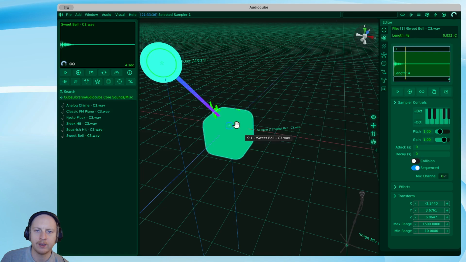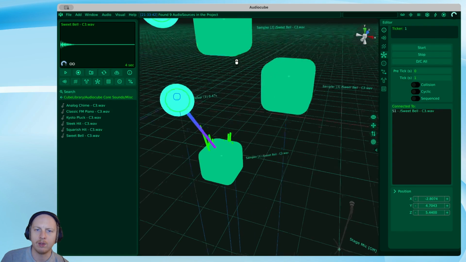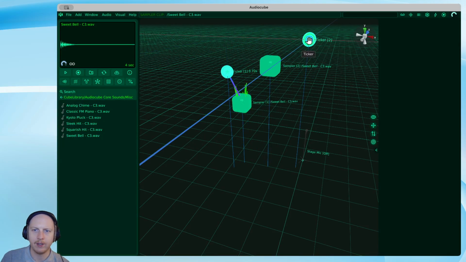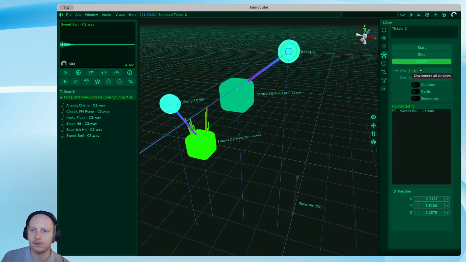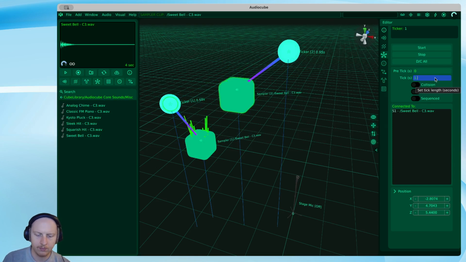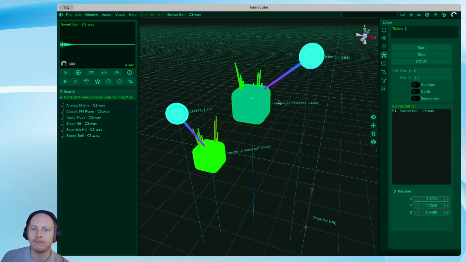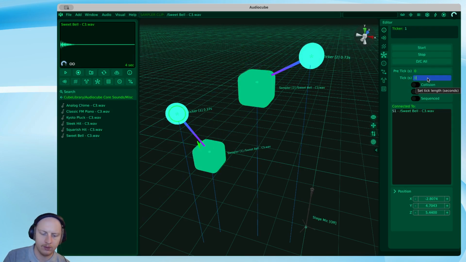And what can be nice is you can get a bit of a polyrhythmic effect. So go for, I don't know, 1.3. Or 0.5.